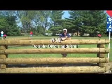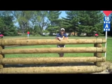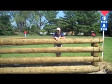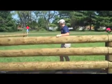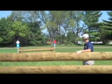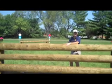Another new complex here at Richland Park. 2 ditch and rails. Again, a little bit of a throwback type fence to an earlier day of cross country. A good, bold, attacking type of jump. I think I'll come around, line these 2 up just a little bit more on a straight line rather than taking a full bend. And it should be a nice forward 3 strides, ditch and wall to ditch and wall.